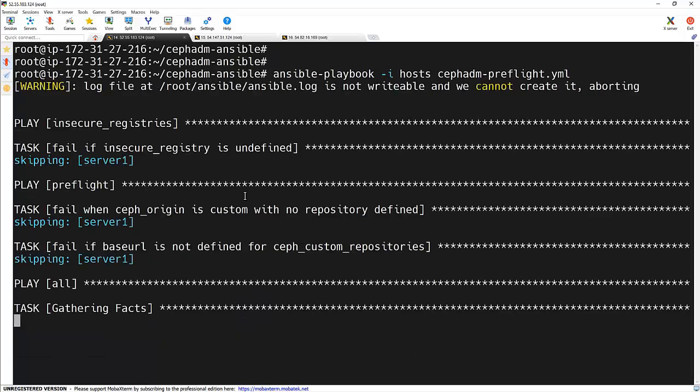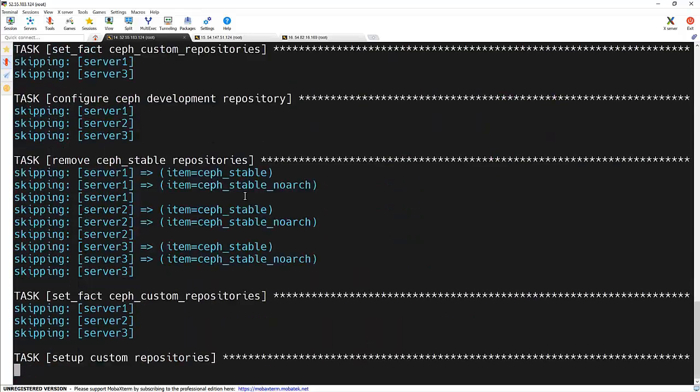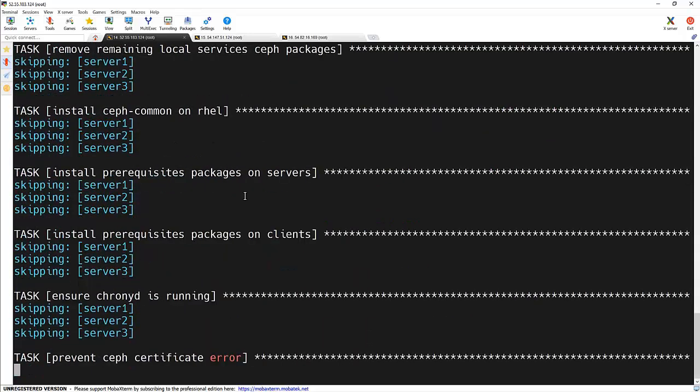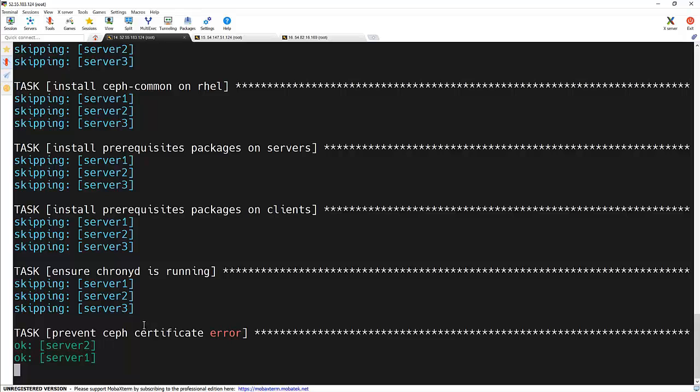So the Ansible playbook is performing actions on all 3 nodes. It's installing the mandatory packages and checking whether all the required packages and repositories are configured or not. If some repositories are not configured, it will configure them on all the nodes too.